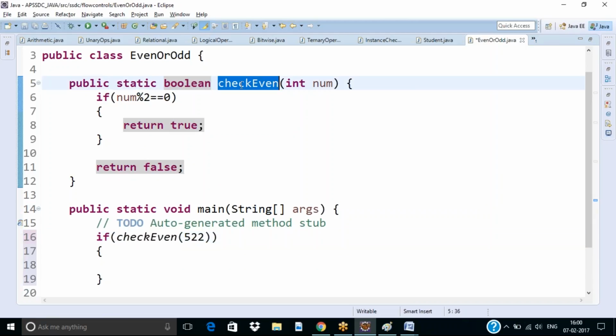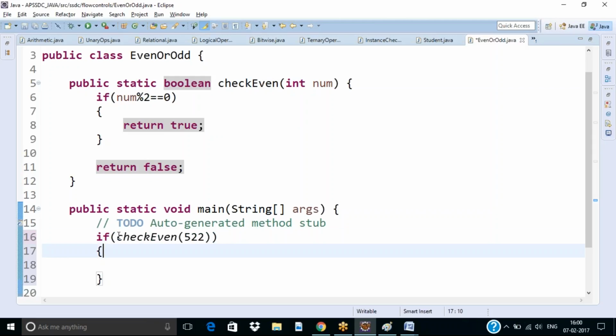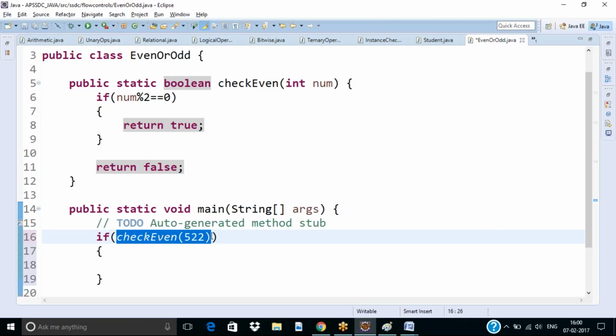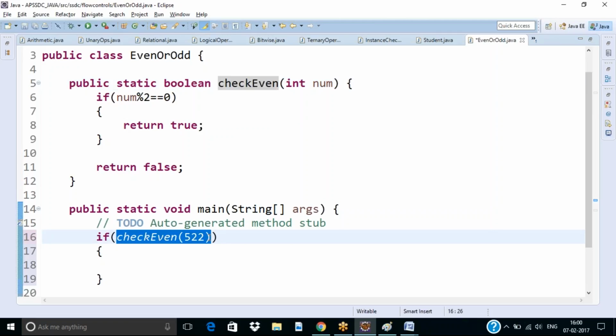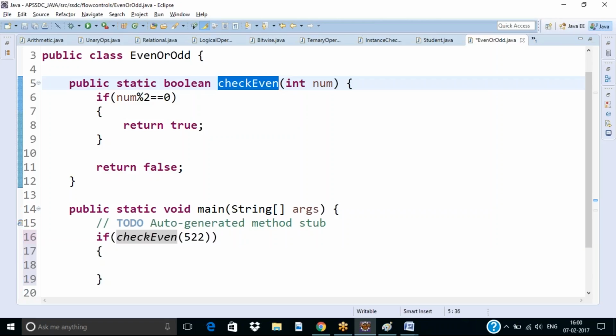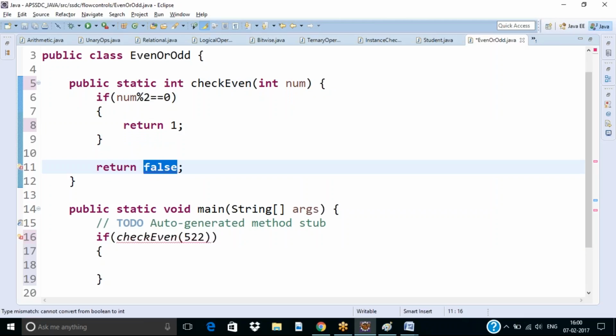The return type of this method is boolean. Always we have to put boolean expressions only. The boolean expression should be the part of this if condition, right? So not only just operators, sometimes we can use this type of signatures also for the if condition. It all depends on the return type of a method. Suppose this method returns an integer, if we convey here return 1 if true and return 0 if false.